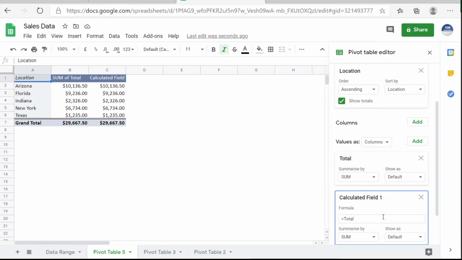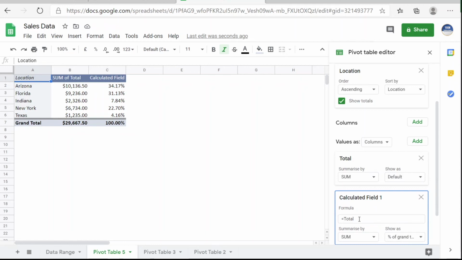But now we'll change this because we want the percentage sales rather than the total sales. So under that, if you see, there is an option called show as and default. Default is the same field that we have already selected, but in this field we want not the total sales, we want the percentage of the grand total. So we have an option for that. So we'll just select that option and see the value changes in our pivot table.